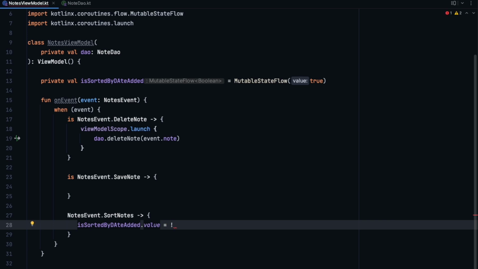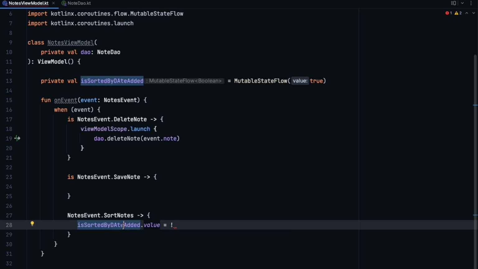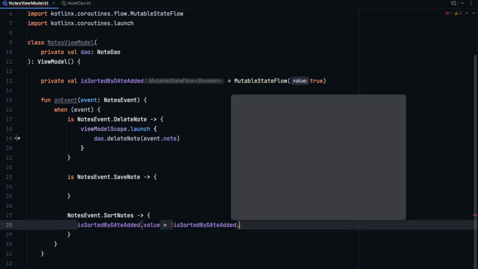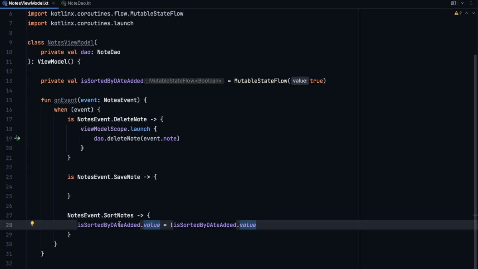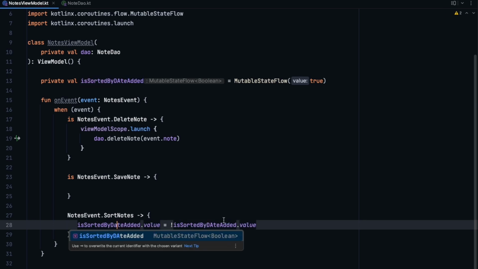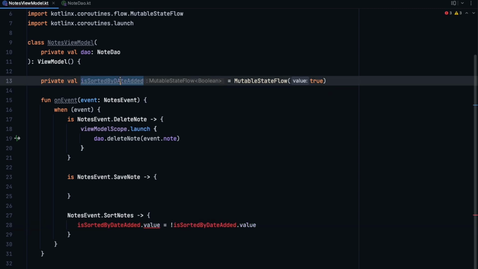So if this is true, then we will sort it by the date they were added. If it's false, then we'll sort it by the title. So very simple. I think I made a little bit of a typo here. This a needs to be lowercase.